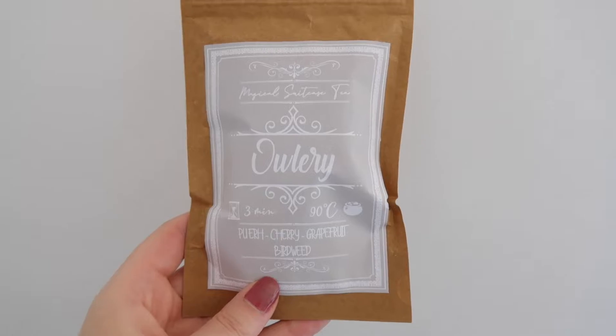The next item is tea, and this is something they include in every box. This time we got a tea called Alory and it contains cherry and grapefruit. It sounds interesting — does it smell good? It smells good! I just think their teas always look very natural and they taste very good as well. I am very happy we got another one because I'm a tea drinker and a coffee drinker — I drink both — but yeah, I love getting tea.